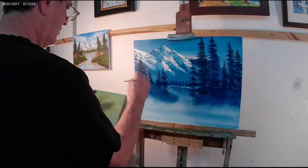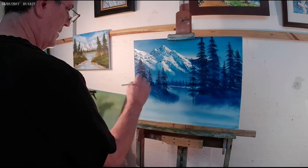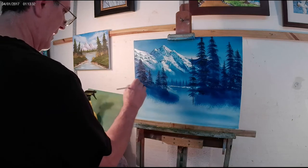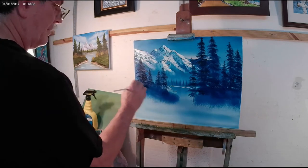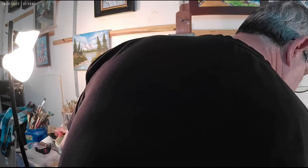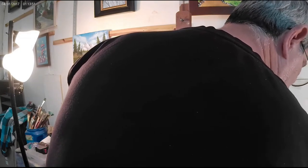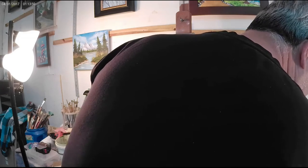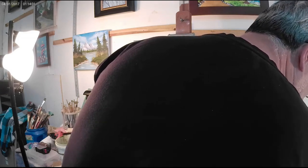There's a big old tree here. Okay, he's actually going to come down a little bit further than the other one. Right about here. Okay, now let's go ahead and take a little bit of white and we'll get some of that blue. We need to mix some highlights for these trees. So we'll just make a light blue again. More blue, some more white. Big old pile of it.